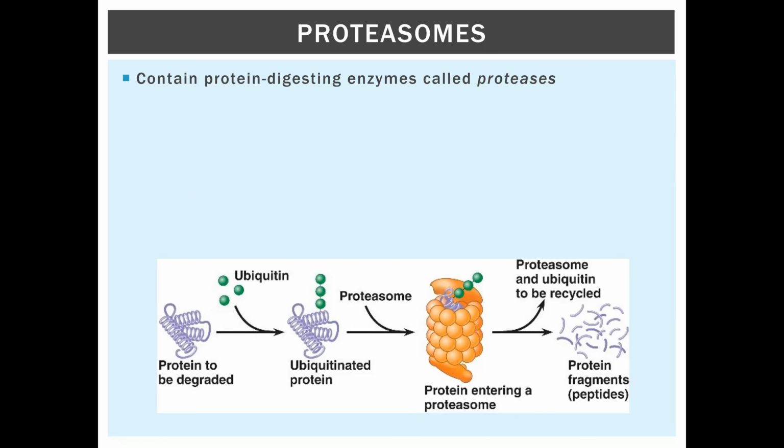So there are two types of ER, and the two types depend on whether or not ribosomes are attached. So there is a rough ER that has ribosomes attached to it, and a smooth ER where there are no ribosomes. So let's look at the smooth endoplasmic reticulum first. So no ribosomes are associated to this, so that's shown here on the right side of the screen. It's the portion without the ribosomes.